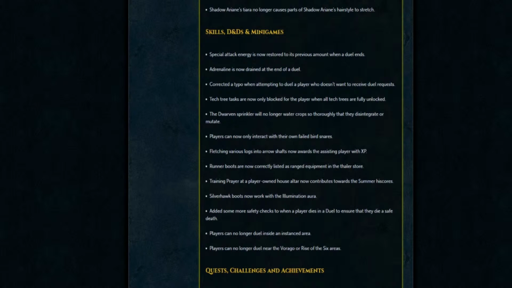Added some more safety checks to when a player dies in a duel to ensure that they die safe deaths. Yeah, you don't want to end up dying from a friendly duel. That would suck. Players can no longer duel inside an instanced area. Players can no longer duel near the Virago or Rise of the Six areas.